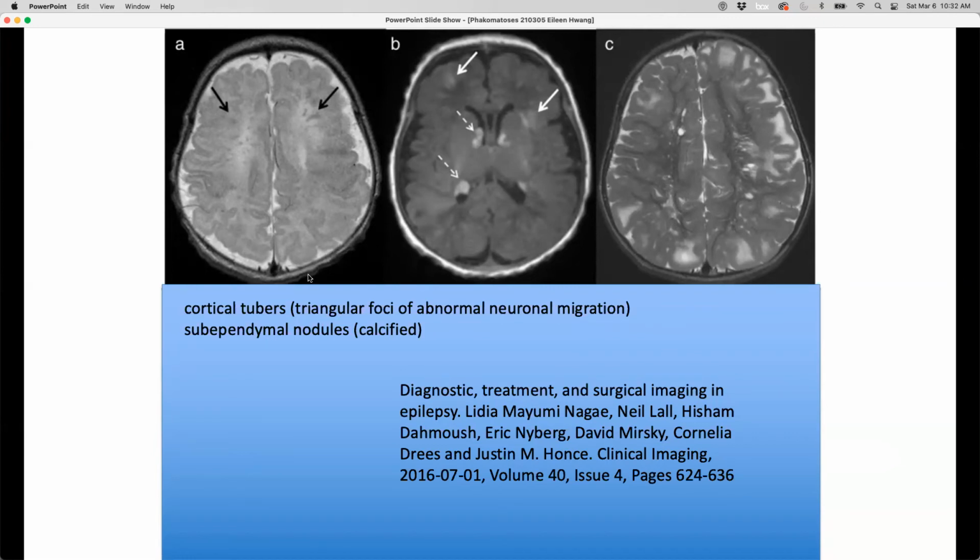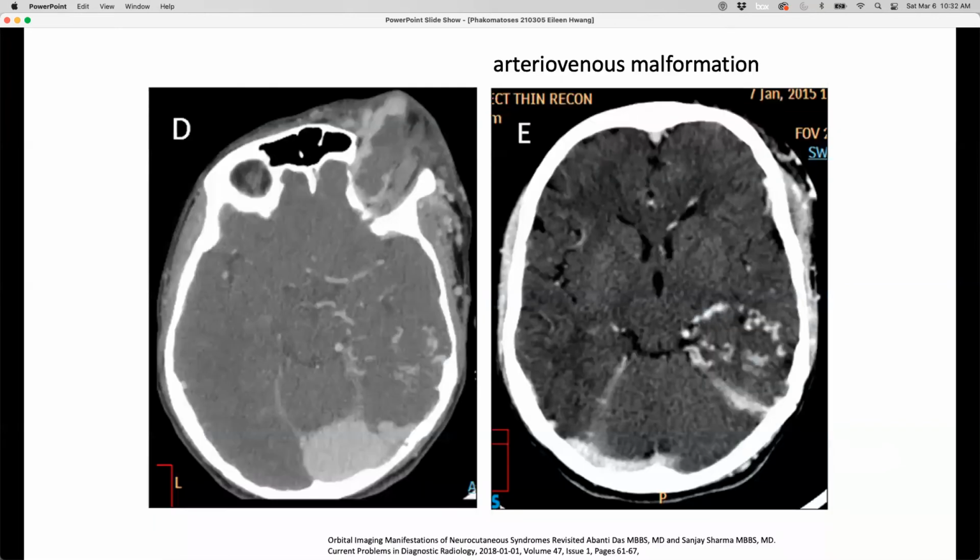I think tuber means like potatoes or something. I don't know, or roots. Anyway, this is a picture of an arteriovenous malformation. I don't think they would necessarily expect you to recognize this on sight, but anyway, I don't know what's going on with that eyeball.